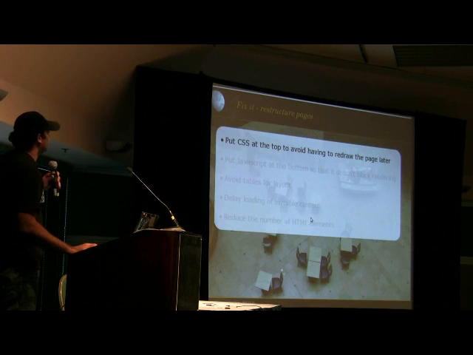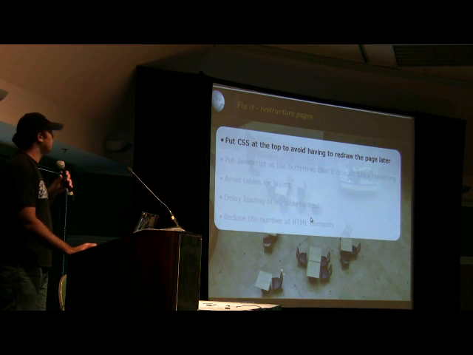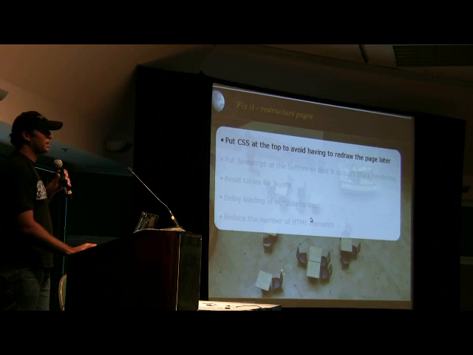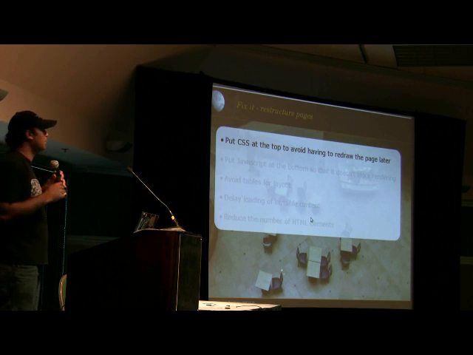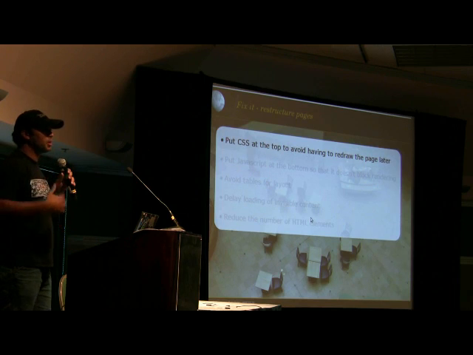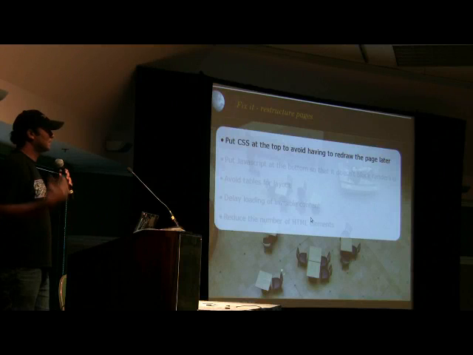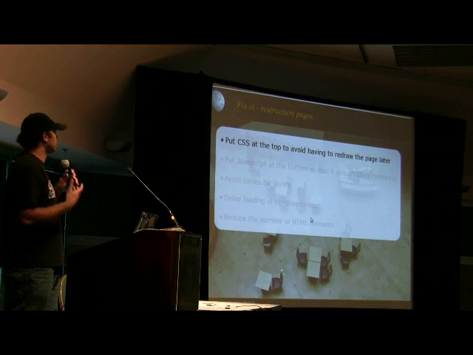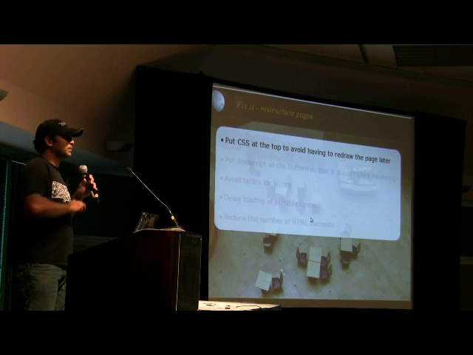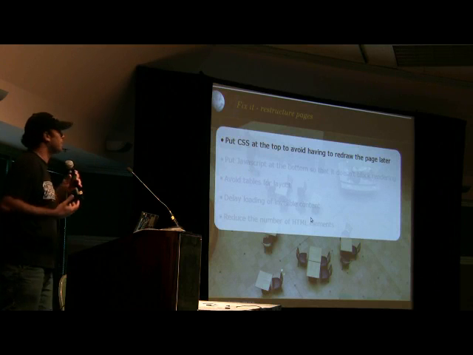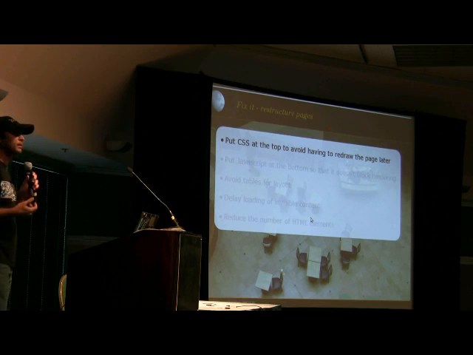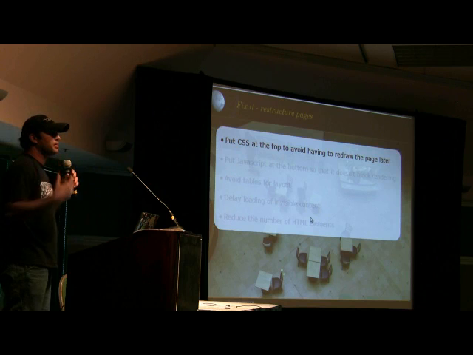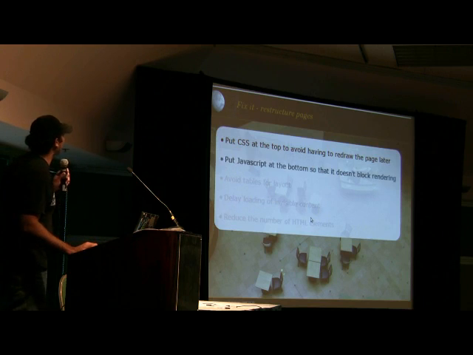Restructuring your pages: put CSS at the top. The browser will render the page when it has all the CSS. If your CSS is not at the top, let's say you put CSS at the bottom, it has rendered the page once, and then it suddenly realizes it has to re-render the whole page. So the page blanks out, and then it gets re-rendered. Instead, put the CSS at the top so that the browser can download it as fast as possible and start rendering the page as fast as possible.